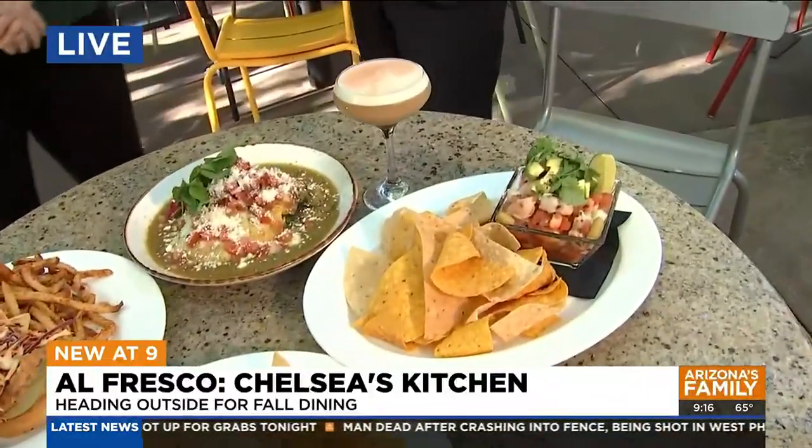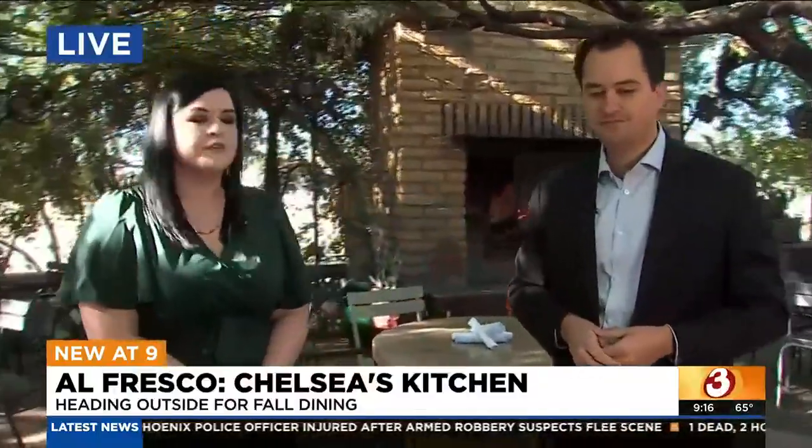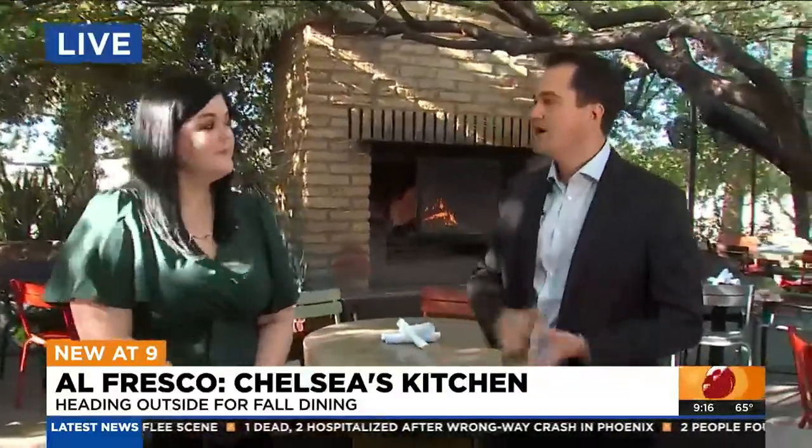Let's talk about the patio here. We've got the nice trees, it's just a very casual place to enjoy some food. You can come here on a first date, sometimes people celebrate their anniversaries, we do birthdays, maybe just a colleague on a lunch. It's a perfect place to enjoy. And we have some drinks as well.